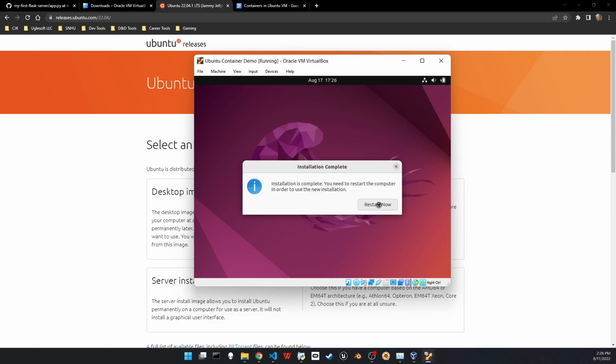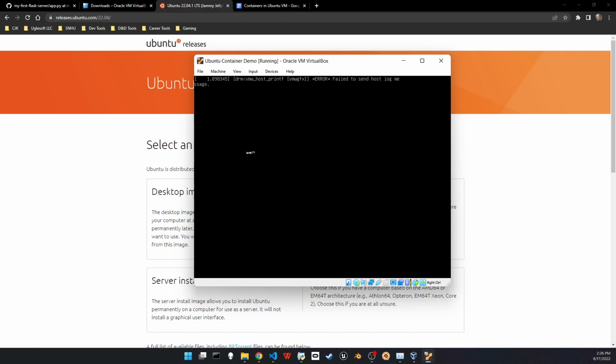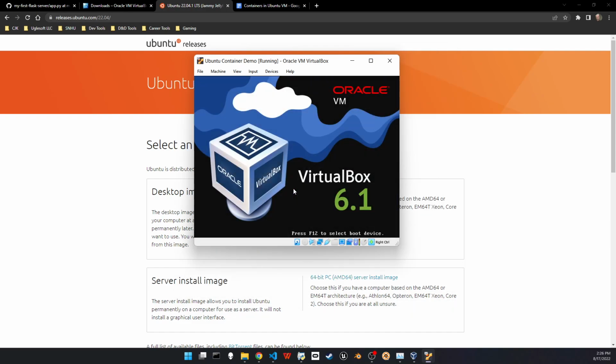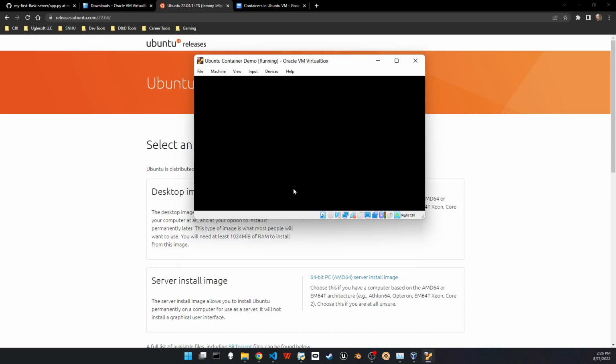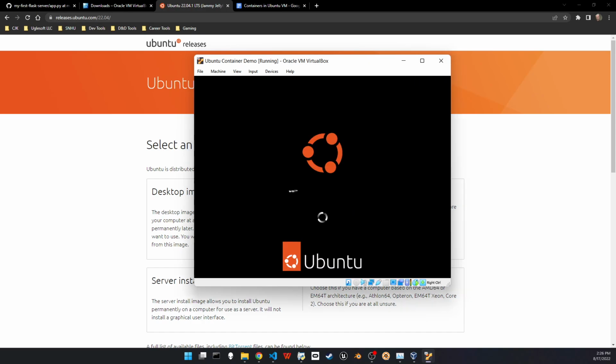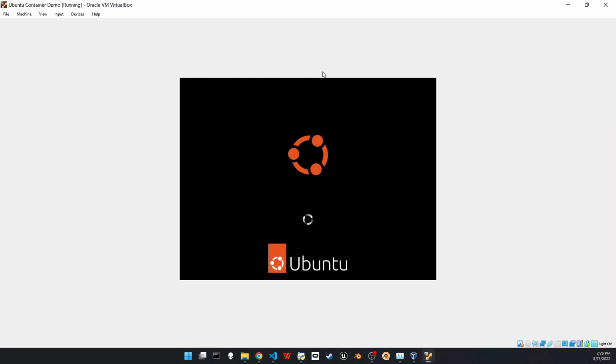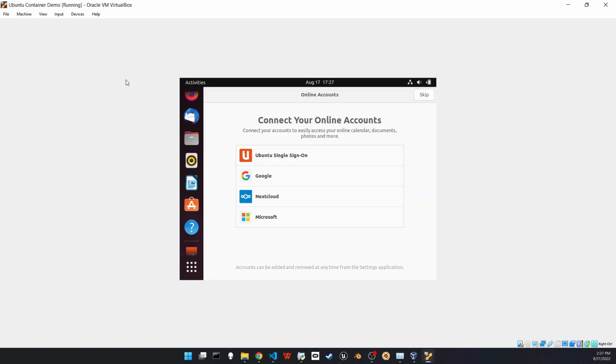Alright, looks like it's finally finished. We can go ahead and restart it. Now normally I would modify the display settings so that I can maximize the screen and have it adjust accordingly, but for some reason Ubuntu 22 doesn't really like having its display stuff manually overridden or modified, so I haven't been able to figure out how to make that work. I'm just going to have to go with a rather sad resolution, but that's going to be okay because the point of this is not to show what the desktop can do. It's to work within the Ubuntu command line.